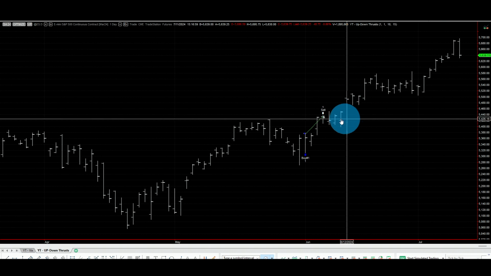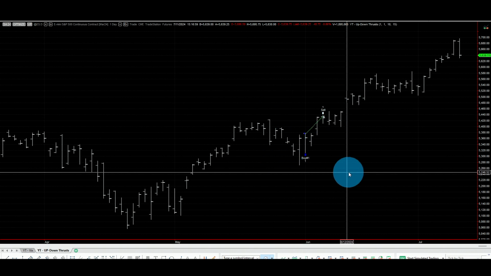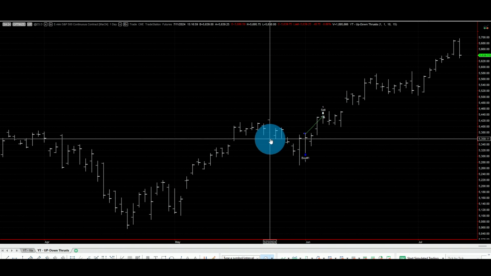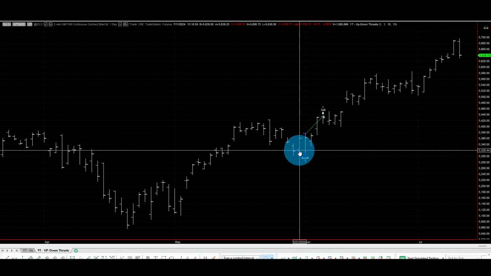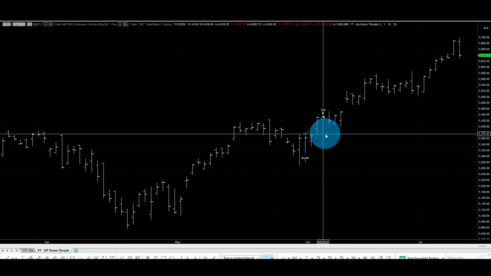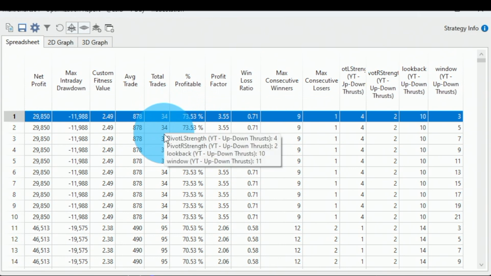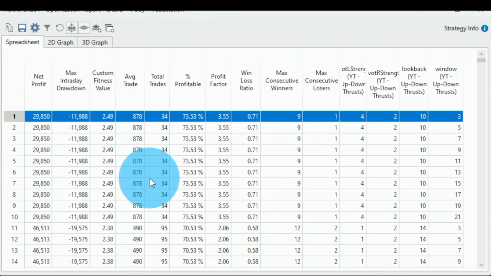So here is the low pivot now used as a long signal. So this is the pivot, and then the open happens. Now, instead of going short here, we are going long. It's exactly the opposite. So here is the optimization result sorted by return to drawdown. Not a lot of trades because remember, it's the same pattern. But now we have more strategies profitable.